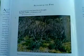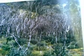Threadbow, February 17, 2006. These snow gums are regenerating from lignotubers after the hot January 2003 fire. Mallees too resprout like this near Australia's coldest and hottest extremes, eucalypts grow similarly. In the background are gums twice this size, but really big gums are rare. Why? Since the young gums are so dense.